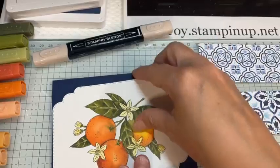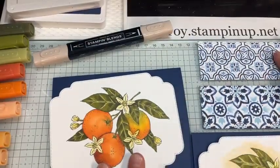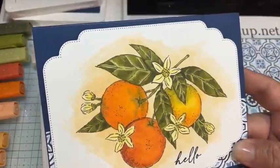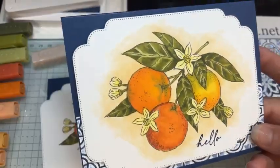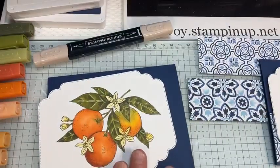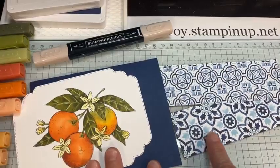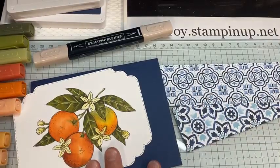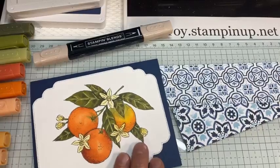So now we have to pick the color that would go behind our oranges. So my original, I think you guys can still see, used the ivory Stampin' Blends. And like I said, I love that look, but we could do a blue. Now, depending on which one of these we choose, I would either pick the light Balmy Blue or the light Boho Blue. But I will tell you, the light Boho Blue is dark. It's very dark, in my opinion.